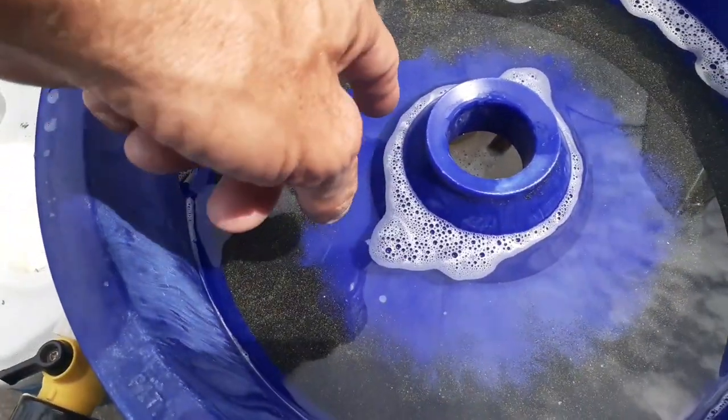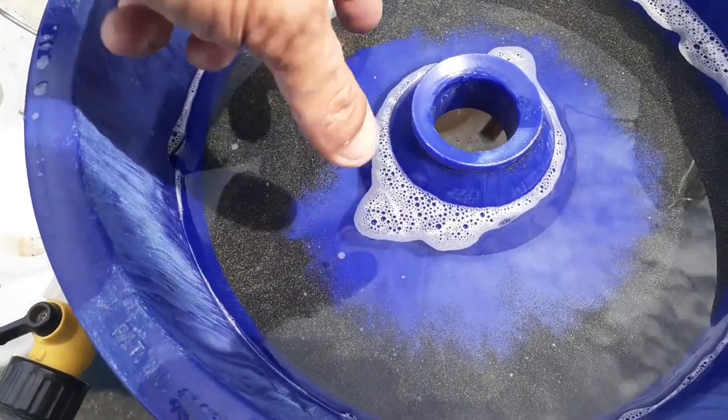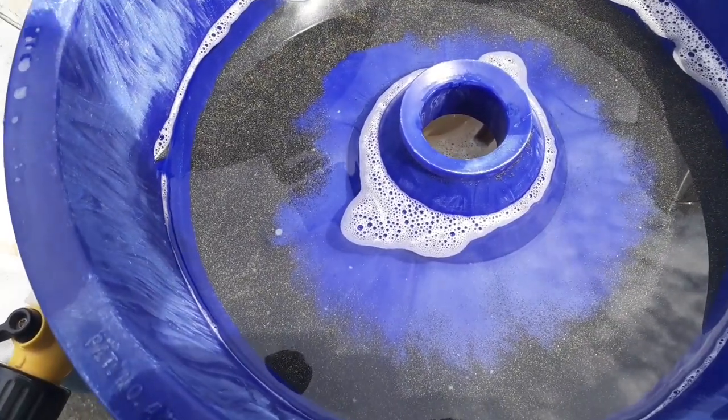Now, we have added a little bit of a liquid soap, and that's a surfactant. And surfactant is a really fancy word for something that breaks the surface tension of water.